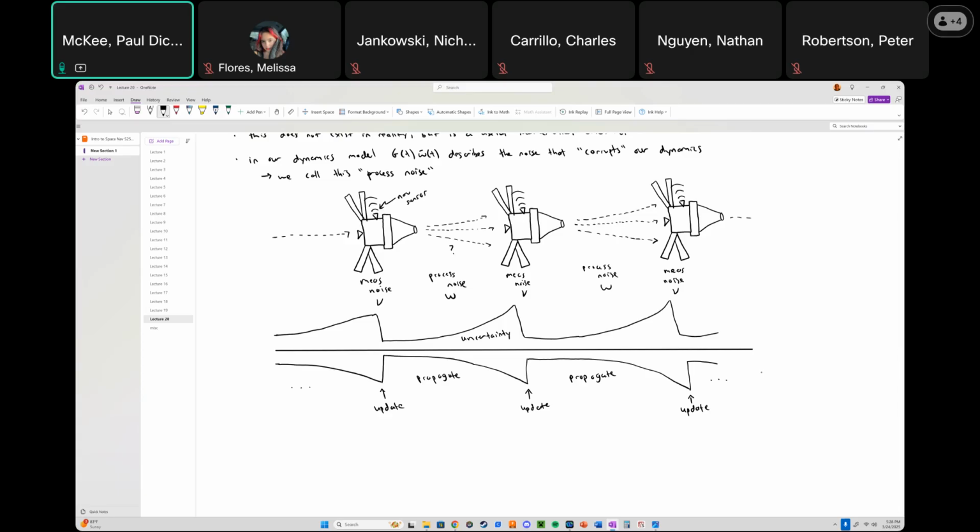So if you find yourself in a situation where your process noise is negligible compared to your measurement noise, that is to say, you really just don't trust your measurements, you really trust your dynamics on board, you're going to end up in a bad situation, right? What we have is a Goldilocks problem here. If you let the process noise get way, way small compared to the measurement noise, you will ignore your sensor.